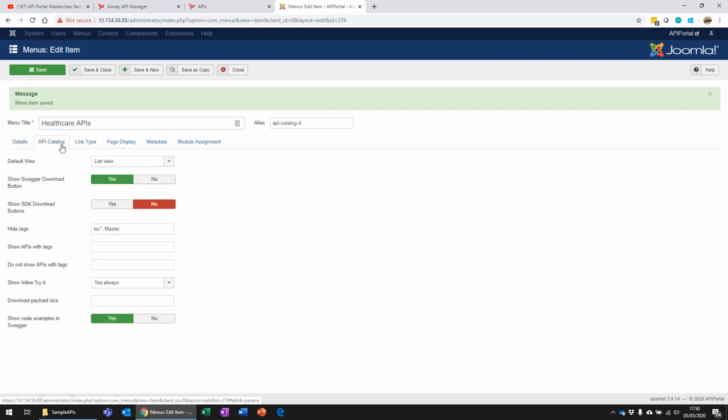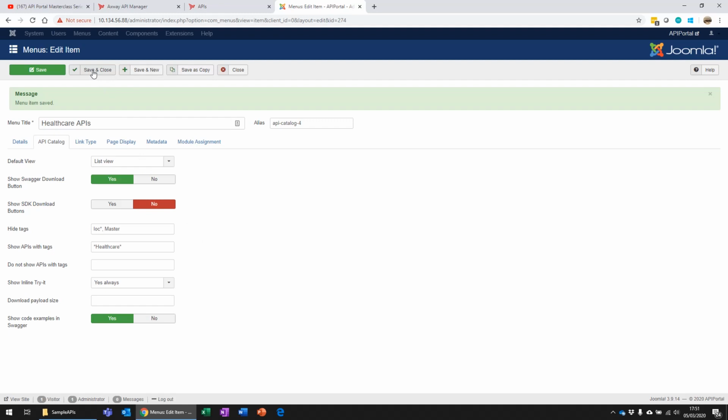And then I see the same view here under the API catalog tab. What I want to show here is I only want to see APIs that have the healthcare tag. So I'm going to put in the healthcare text string there, and just in case, I'm going to use a wildcard * around that to make sure that it sweeps up everything that has healthcare in it.